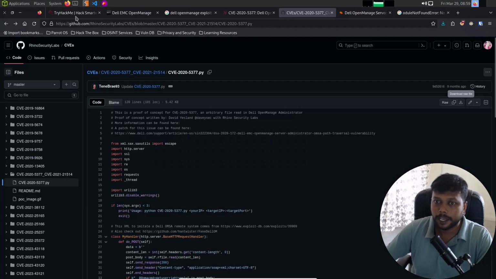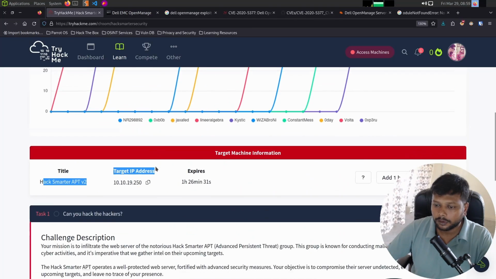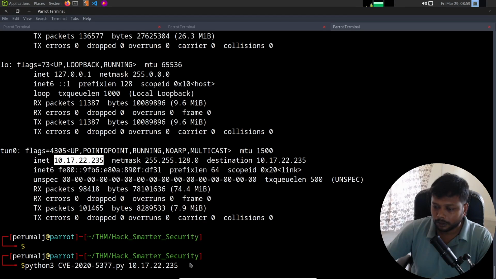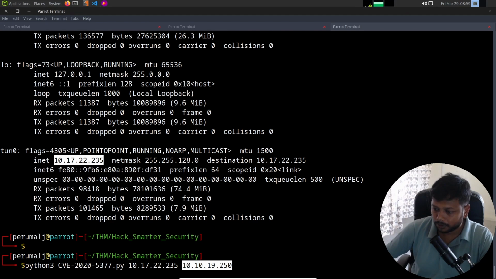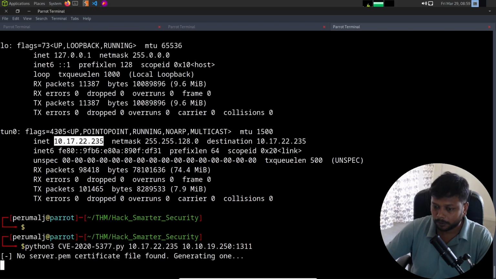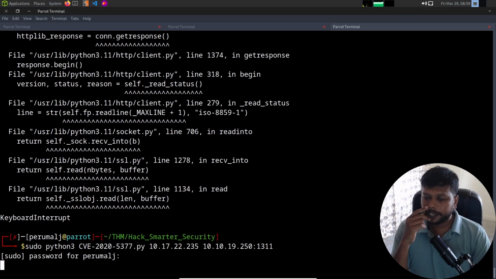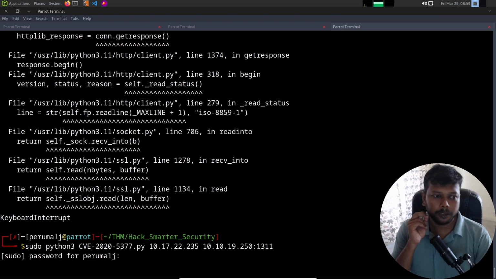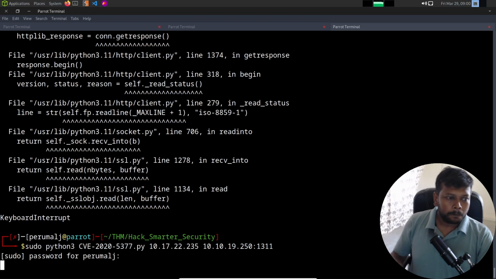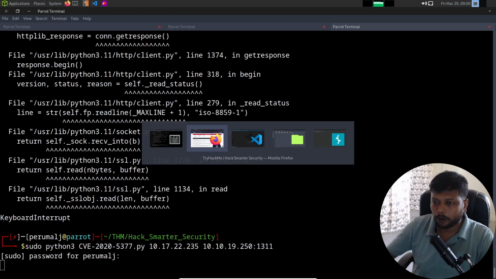And the IP address of the machine, paste, colon 1311. Permission denied. It's taking some time. Let's see. Should be working. We get any stuff? Not positive.